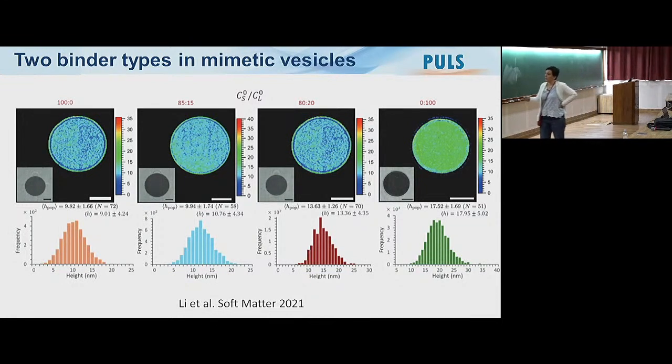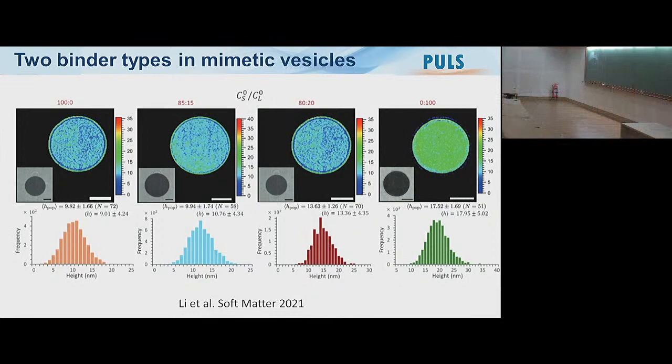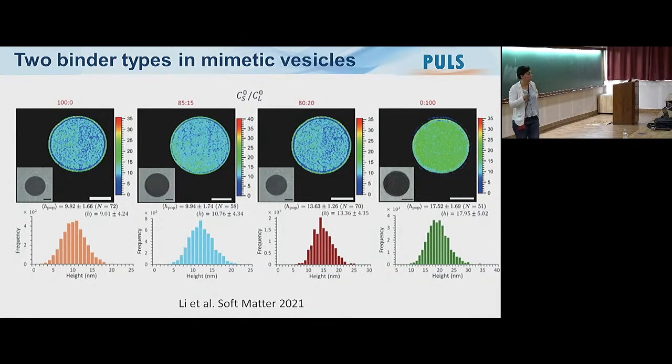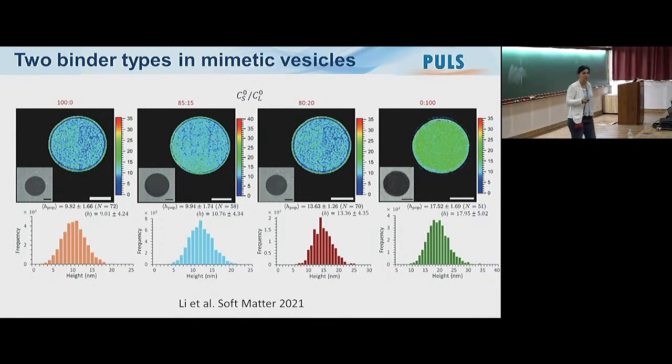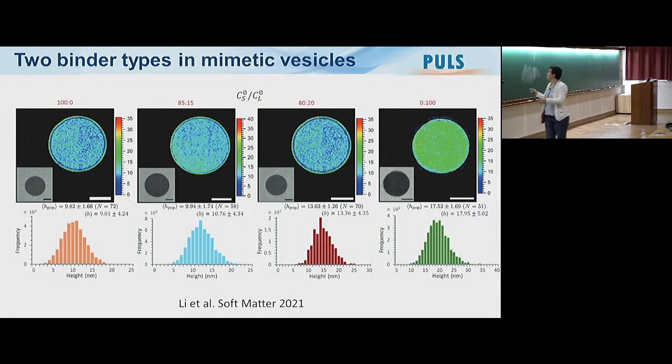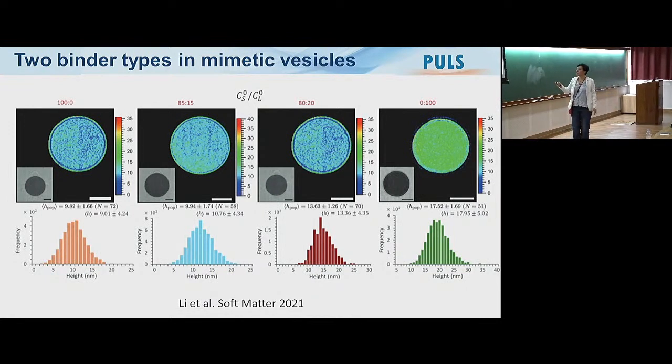Now, if she allows only the short one to adhere, you don't see the bonds, you see only the membrane, and you can measure the mean height of the membrane. So the separation between the bilayer and the vesicle membrane is 10 nanometers. If you have only the long bonds, it's about 18 nanometers. All right? So pretty good. I have a good 9 nanometer difference in length in the pure phases.